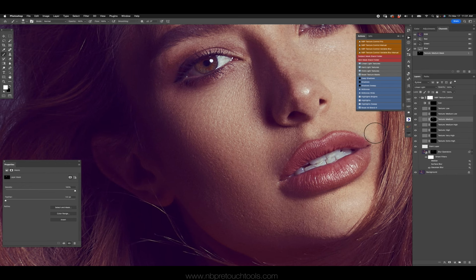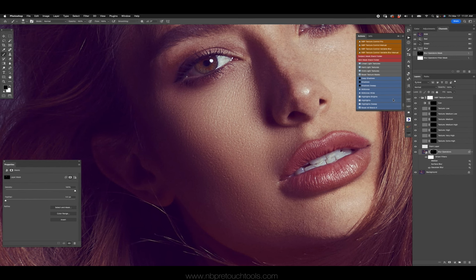Let me show you the fast way, okay? So we're here, and we know that we painted this blurred area down here on our blur operators mask. We hold down Alt or Option, and we can drag that mask into any other one. So let's drag it into medium high. Boom. And now we have that. Off, on. Off, on. You see how our broader texture went away and our finer texture stayed put?